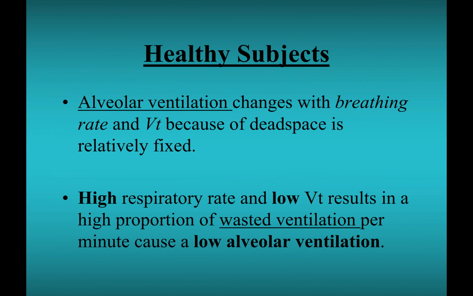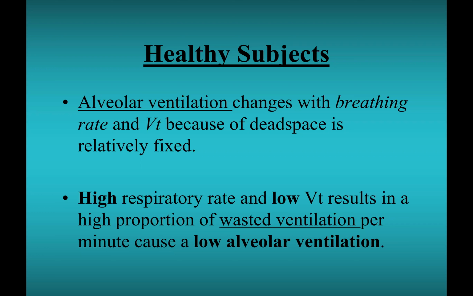So in healthy subjects, alveolar ventilation changes with breathing, dealing with the rate and the tidal volume, because the dead space is relatively fixed. When they say relatively fixed, they're just talking about, as I said before, a typical breath for most adults: the tidal volume is 500, and of that 500, only 350 makes it down for gas exchange. The fixed part is that 150 mLs that sit in the conducting zone as dead, wasted area that's not used for gas exchange. That's all they're saying. In all adults, it's always fixed. Every adult has 150 mLs, scientifically speaking.